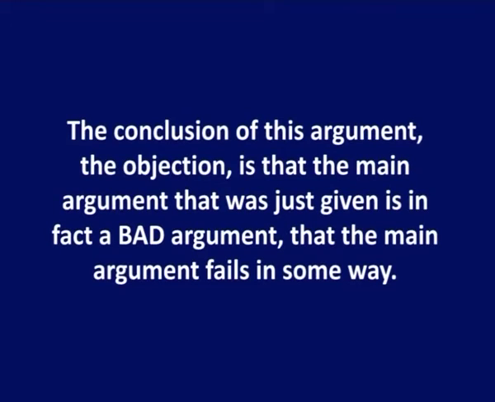For starters, a good argumentative essay is always going to consider an objection to the main argument that was just given, and this objection is itself going to be an argument. The conclusion of this argument, the objection, is that the main argument that was just given is in fact a bad argument, that the main argument fails in some way. It is going to argue that the main argument relies on a false or implausible premise, or that the logic is weak, or that it fails to satisfy some other necessary condition for an argument to be good.